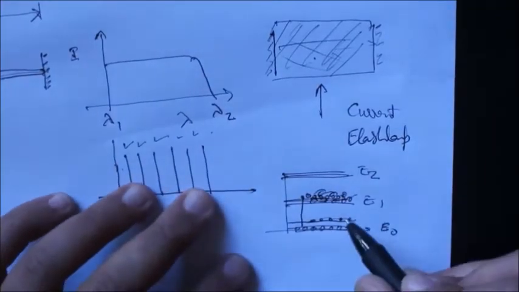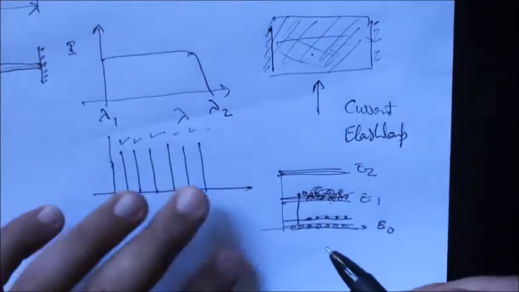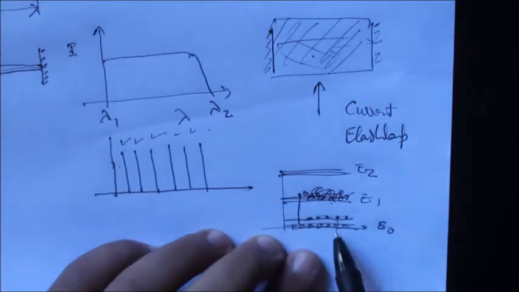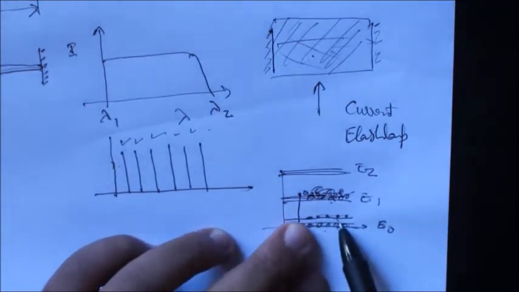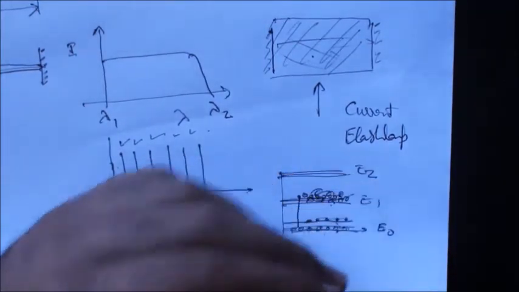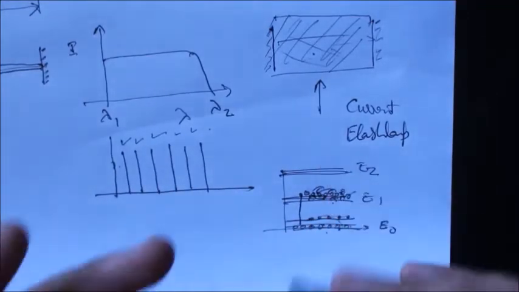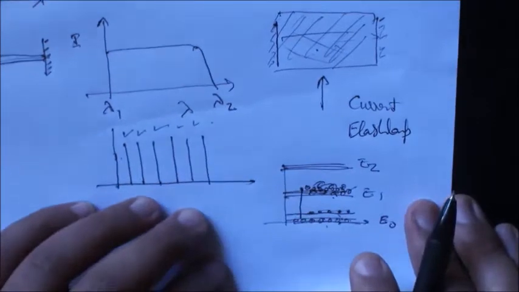Now, once we have this inverted material, with the inverted population, it means it's inverted. In general, in normal circumstances, the ground state has more atoms or molecules compared to the excited state. But here the situation is inverted. The upper state has more than the ground state. That's all what we mean by inversion.